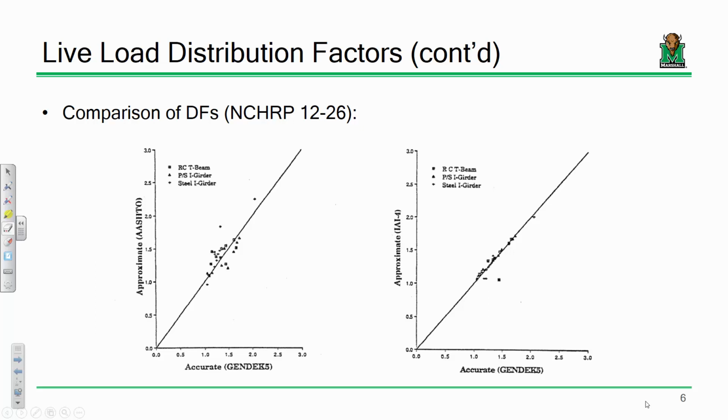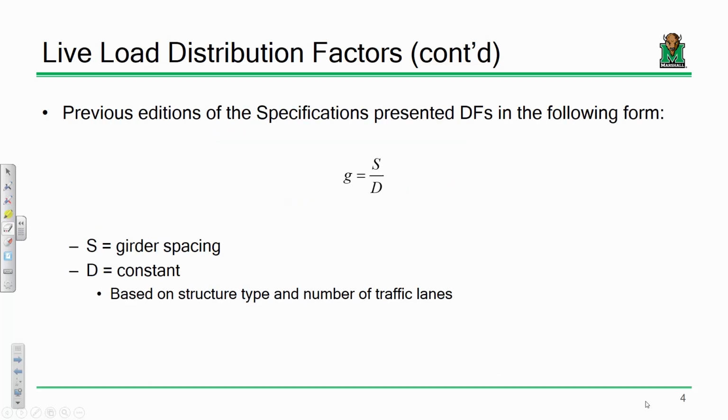Because everything on the left is what AASHTO used to use. This is what we use now. So you can see there's a much better correlation. The equations that we use now predict those moments and shears a lot better than they did back then. You know, what you end up finding a lot in the specifications, and this is a shame, is some researcher will do some study and develop some computational model that's really simple. The problem is that computational model worked out very well in this small little bubble with this very small little range and what have you.